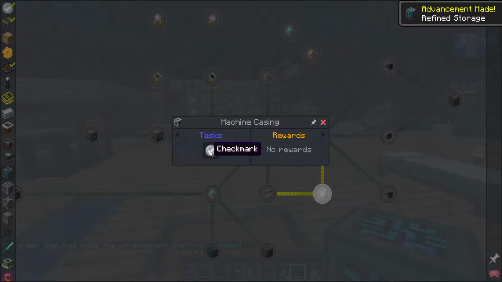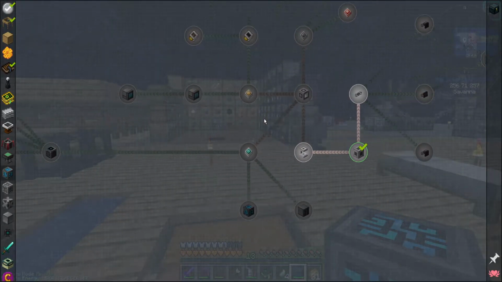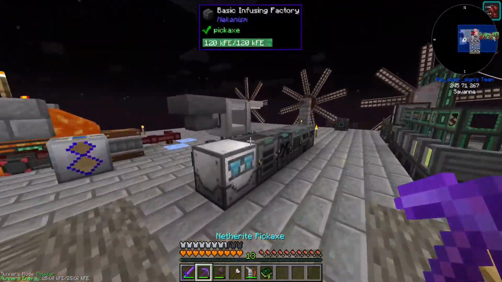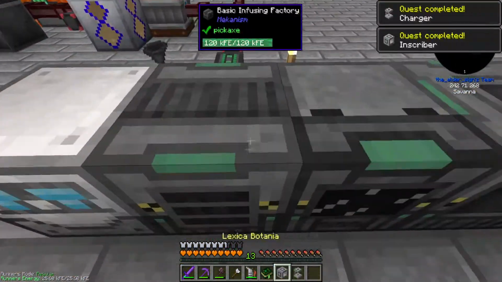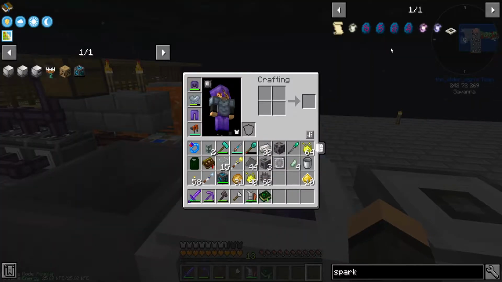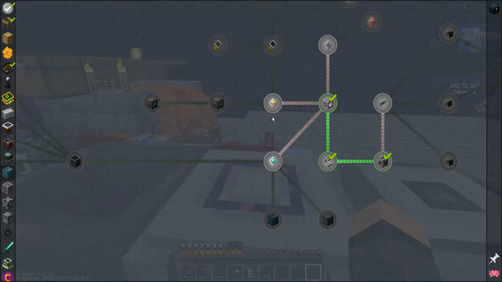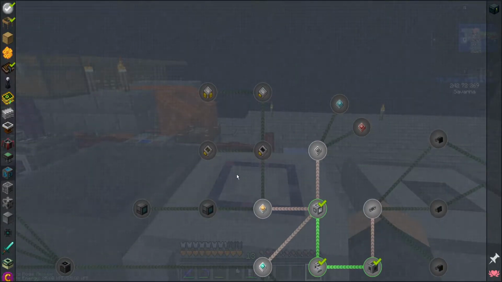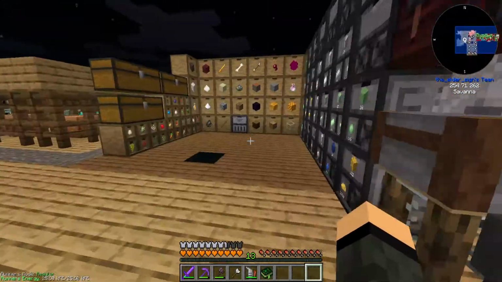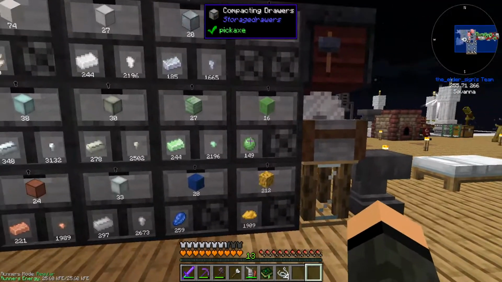Now here's a fun thing. And can check mark quests. Okay, so I need the charger and then the inscriber picked up now. Advanced processor, and then is that advanced, improved, and basic? All right, so I need improved to make grids. Okay. I need basics to make grids too, so I'm going to need like a bunch more processor binding, honestly.